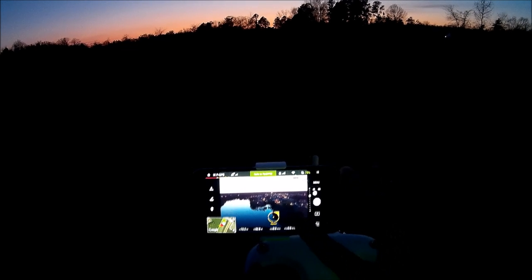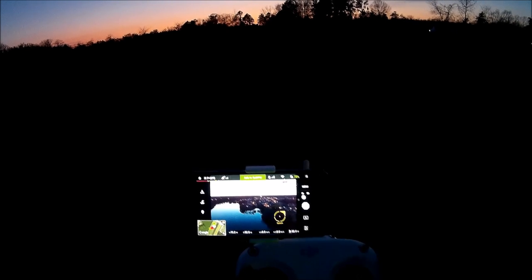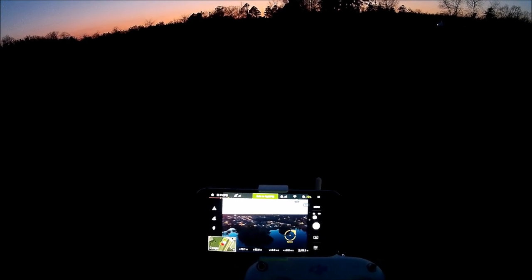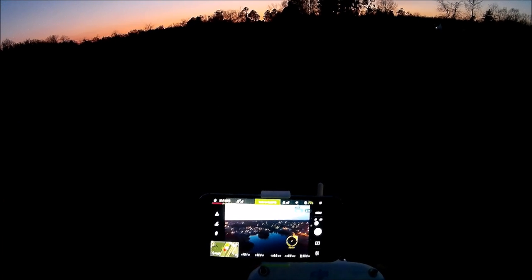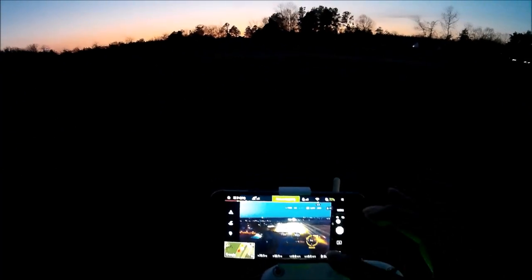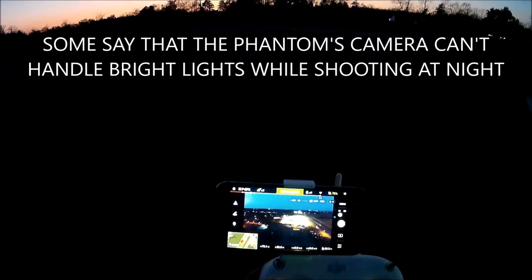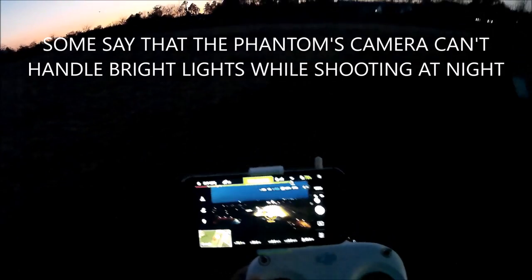And what I want to get correct exposure, let's say this dark area right here where those trees are. Now the Phantom 3 camera has opened its aperture to expose the picture. And as I turn and pan, let's see the white washout, because there's been a lot of guys complaining about the Phantom camera washes out. Now that's cool.